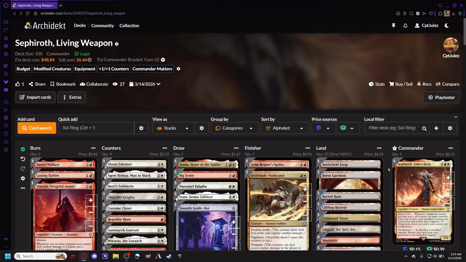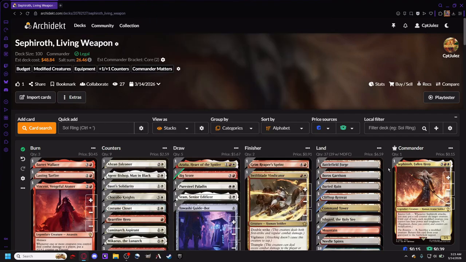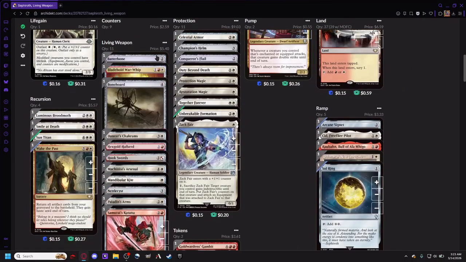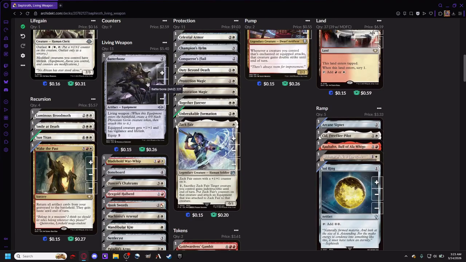I originally built this deck for a friend of mine. I was going to initially take this Sephiroth Boros commander, which is red-white, and do kind of like Enchantress with it. That seemed fun because he cares about modified creatures. But when I looked at EDH rec, I immediately fell in love with the idea of using actual living weapon creatures, because they're immediately modified creatures as soon as they hit the board.